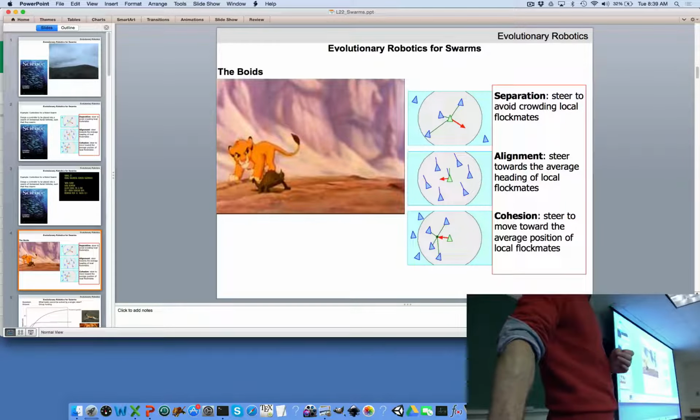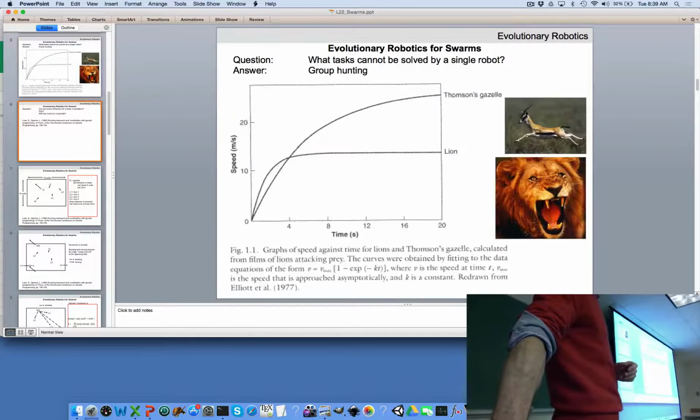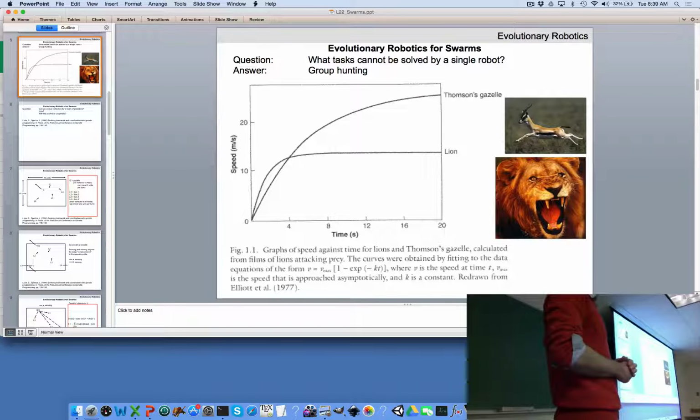What if you want the group to do something a little more sophisticated than just moving in the same direction? Well, we started to talk about that last time by thinking about how to actually evolve coordination strategies. And the researchers whose work we're looking at today took inspiration from predators and prey, where it is definitely in the predator's interest to coordinate, because one predator chasing one prey is going to have a pretty hard time, right?